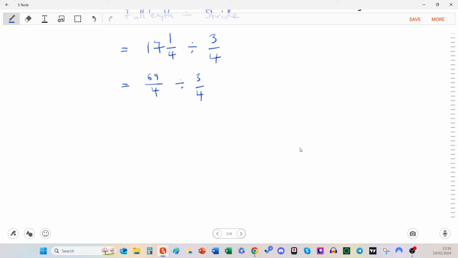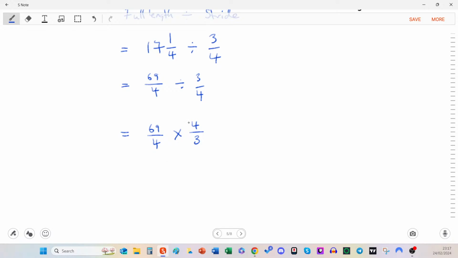There's a reciprocal relationship. If I scroll down, it works for so many things, it says 69 over 4. If I want to divide it by 3/4, that would be the same result as multiplying it by the reciprocal of this, which, if you know your reciprocal, you flip it upside down. If it's a fraction, you flip it upside down. And if it's a number, say 3, the reciprocal is 1 over 3. As you can see, 3 is 3 over 1. Just take a moment and have a look at that one again and see what I did. If you still have questions, ask away.